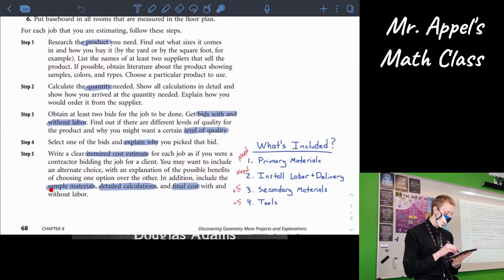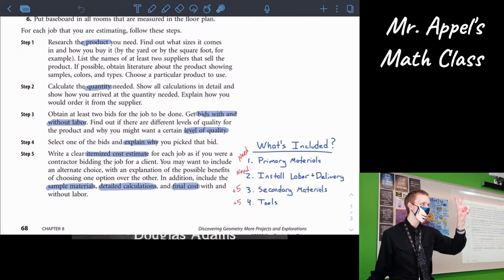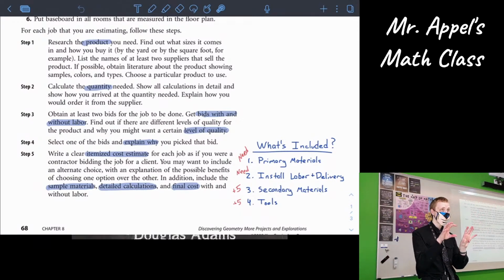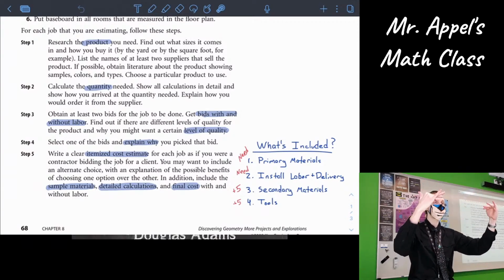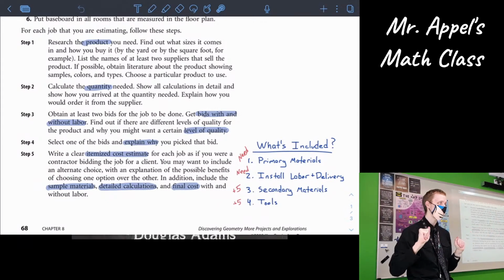In addition, include the sample materials, detailed calculations, and final costs with and without labor. So all of that stuff you went through. Every job, I want to see 2 different total costs. Now, what creates the difference is up to you. Whether you're like, here's the same carpet, one you do it yourself, one you hire the professionals.